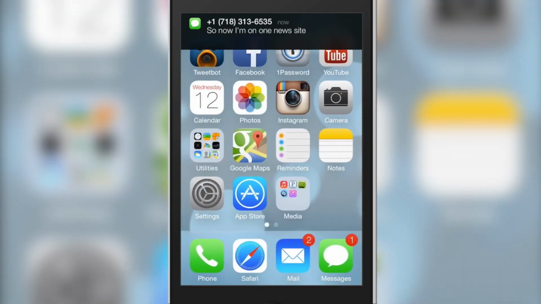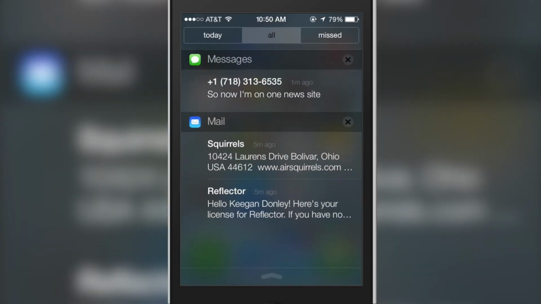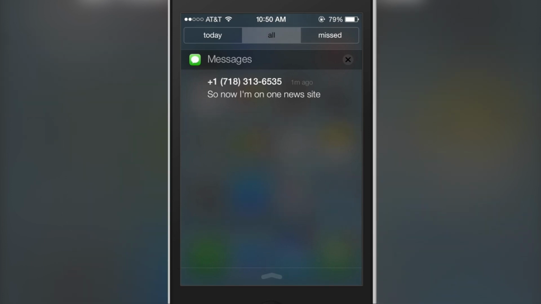So now if I quit it, as you can see, it will kind of collapse back down into all of the apps. So as you can see right here, I just got a text message, and if you swipe down on that, it fades into an actual notification, and then Notification Center fades in around it in the transparent design. So as you can see here, we have Notification Center. It is a transparent and blurry design, and you can simply clear notifications as you have before.